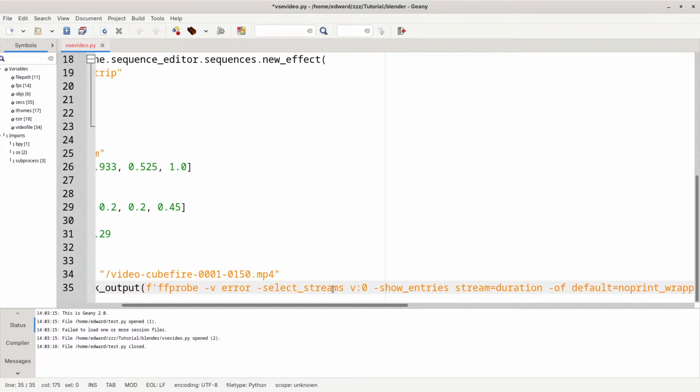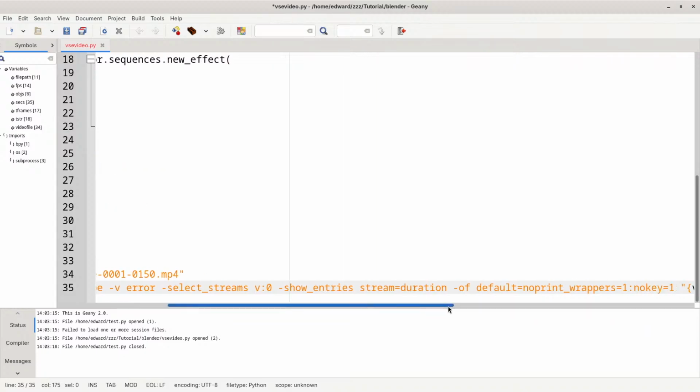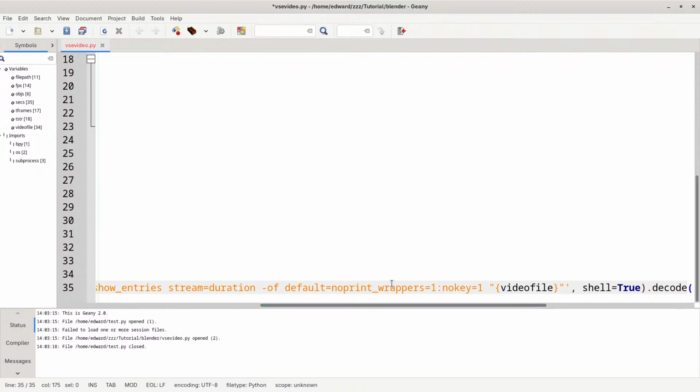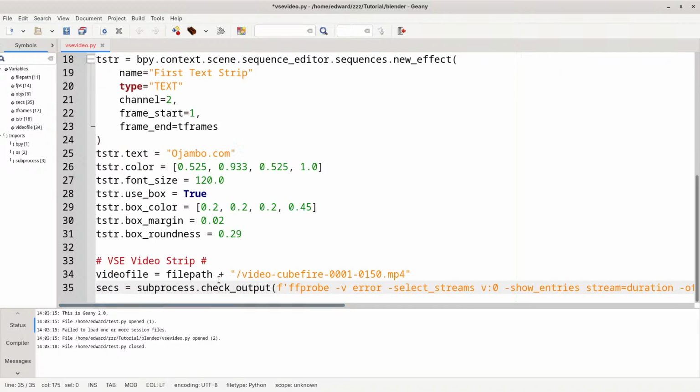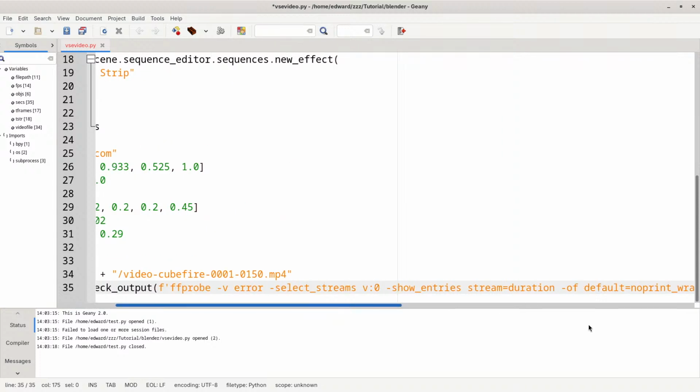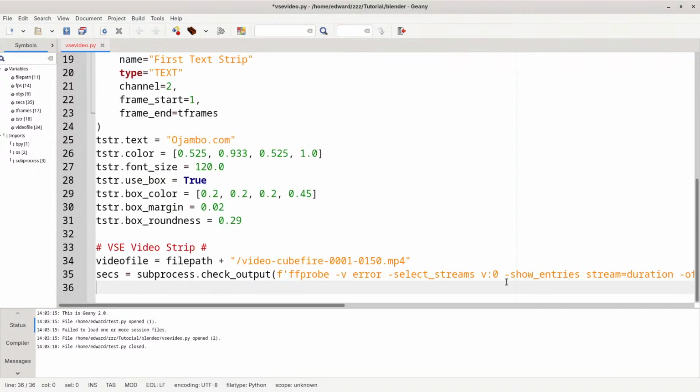So we get the first stream, that's the 0 here, and we get the duration of the default, and then we print it out because I don't need to print all the other stuff. And then the video file, that's the first variable created in Python, and you see it's in shell, and we decode. That's how you do it. So this video file here is the path. This will tell me the number of seconds. As I said, you can also hard code it, but remember we're scripting.